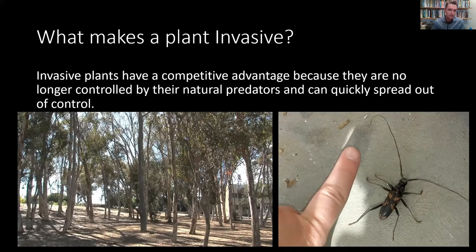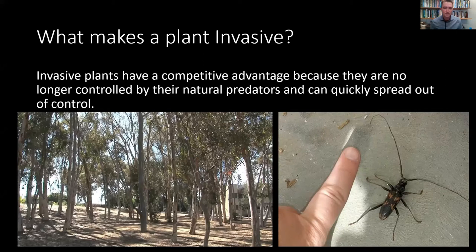Here we see eucalyptus trees, which appear to be planted on the UC San Diego campus or somewhere similar. Eucalyptus trees are not native to San Diego. In fact, some species of eucalyptus are considered invasive, though there are close to 700 species and not all are problematic. One of the early eucalyptus planted in California is the blue gum eucalyptus, which was introduced throughout the state for a number of reasons. It never ended up being as useful as anticipated and turned out to be quite problematic.